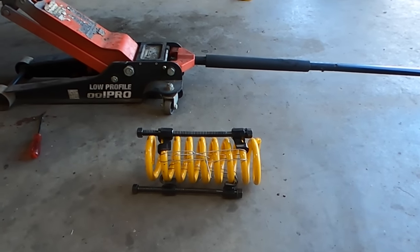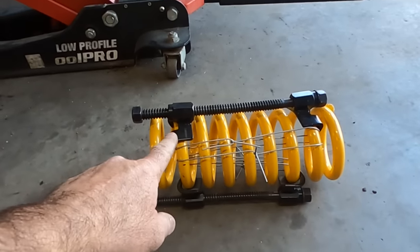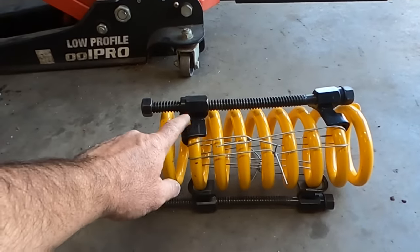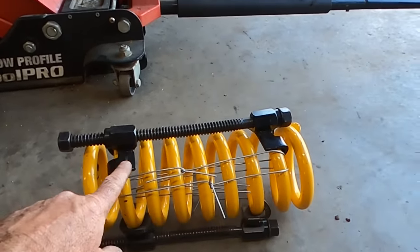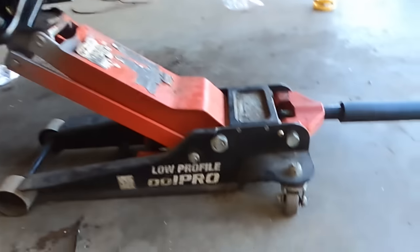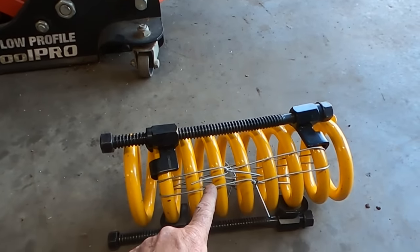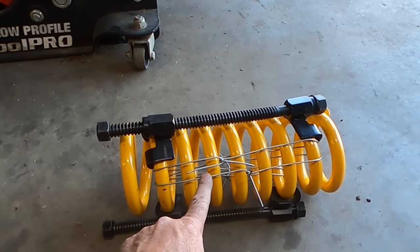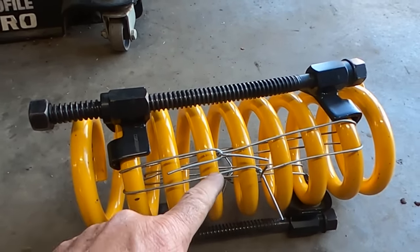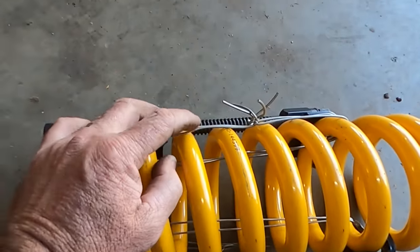Having to get a little bit creative with the springs. Spring compressors are not my favorite tool, not anyone's favorite tool really, but the problem with the spring compressors on the HQ is you can compress them, but you can't get them in there because the compressor's in the way. So I've got a bit creative and I've put two rows of fencing wire, and yeah, it looks agricultural, but it gets it done. So there's a row there, and if we flip him over, there's two rows there as well.